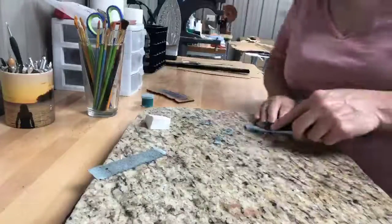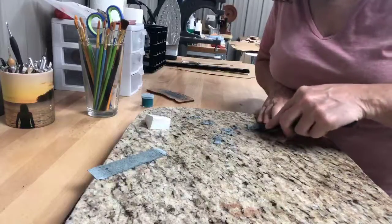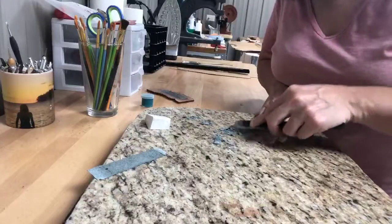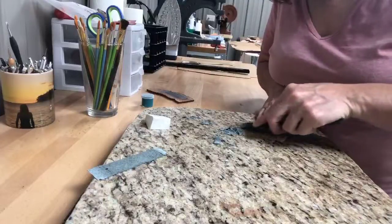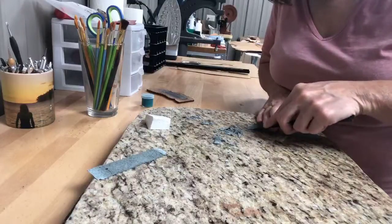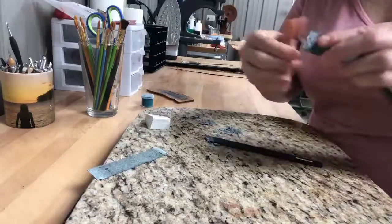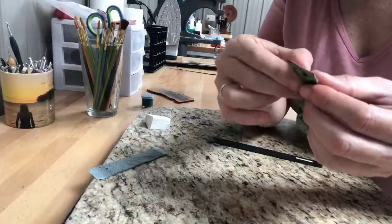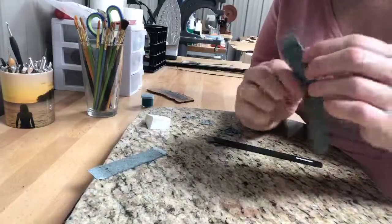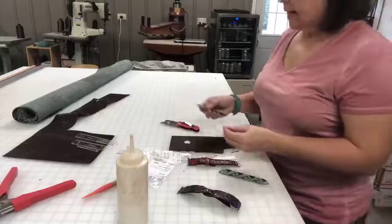So that one's that piece. Now we're going to do the same thing for the tongue strap. Okay, there you go, just really thin. So that's all there is to it. So I'm gonna put you on hold and move back to the other table. Okay, so now we're gonna attach the hardware to these ends.